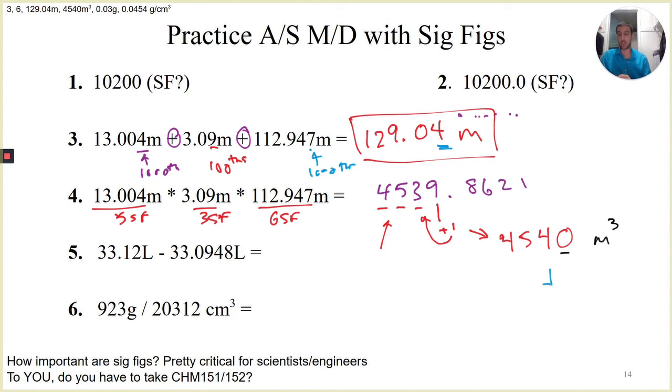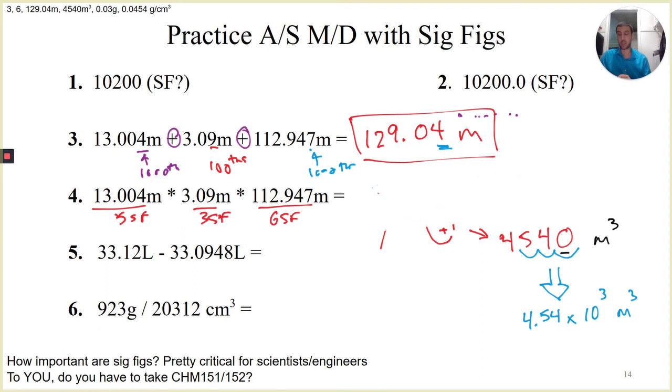Some people don't like this, and this is one of the reasons why we invent something known as scientific notation, which we'll see in a little bit. And you could write it in scientific notation. That removes the question of the 0 altogether. Okay, so both of those are valid ways to write or report that number. Whoops, wanted the eraser, clean that all up.